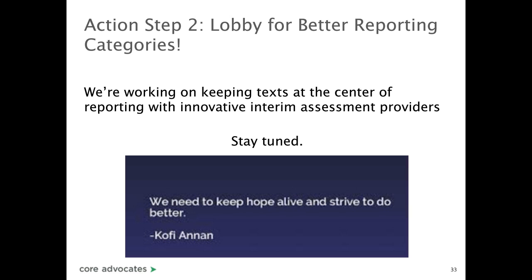So it's text complexity, text genre, the qualitative characteristics. So the text is front and center all the time. And then the really cool idea, we think, on top of that, is to have a student reading profile, so that you have a first interim, a second interim, a third interim. You can look at the individual results of each one of those, but also the cumulative results of each one of those.